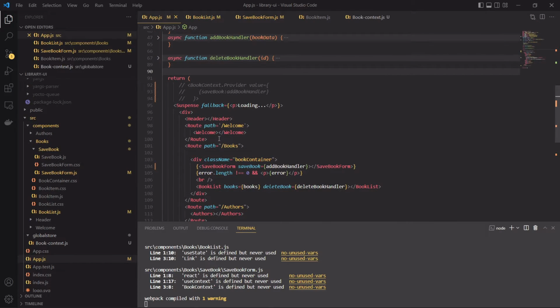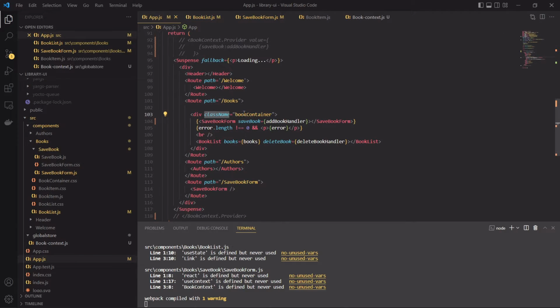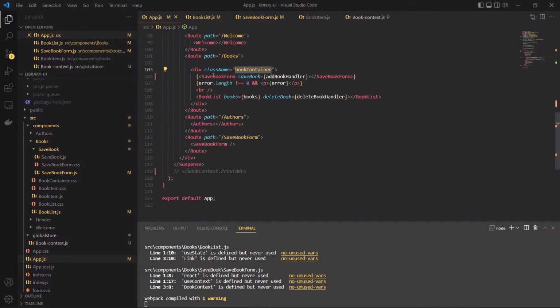Now let's check the return statement of the component. We have different elements here. This corresponds to the route and the component that we are going to display according to the route. And this is a div that grabs the most important components for this activity.